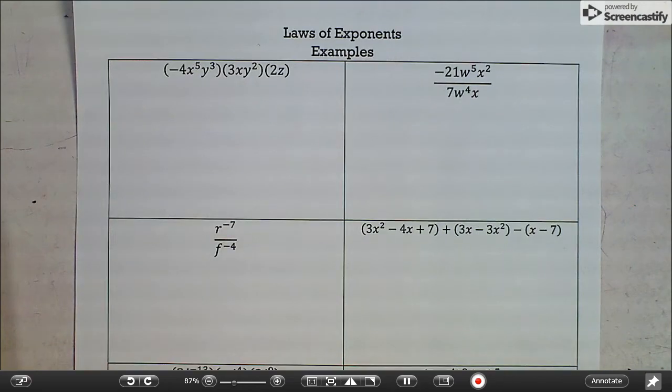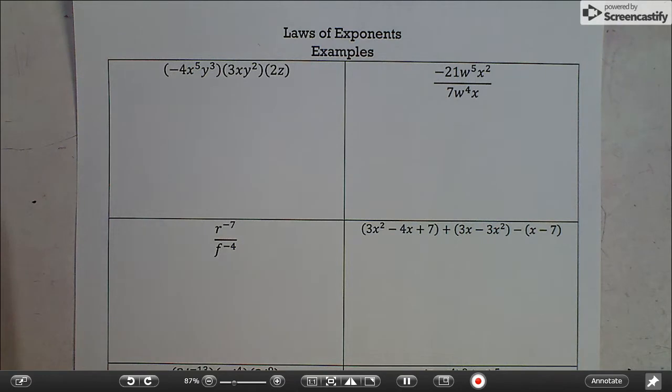Hi there. I would like to explain some more complicated versions of these problems so that you have something to look at or practice when you're trying all the activities that we have. So I'm just going to go through these examples step by step with you. I would not expect you to do these on your own, but of course you're welcome to try it on your own and then come back and check your answers.